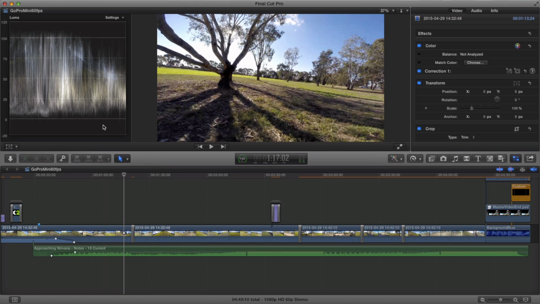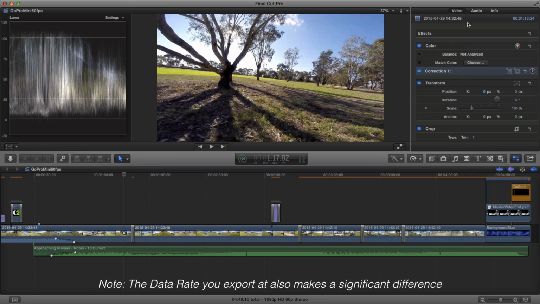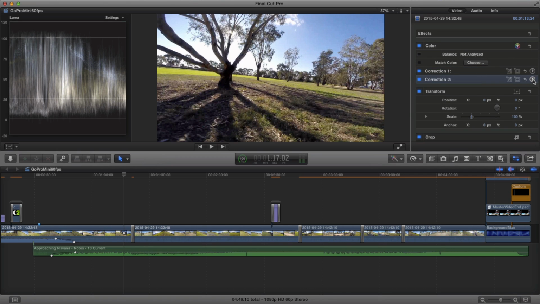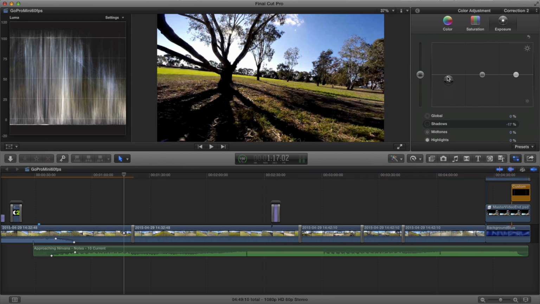So what I'm trying to do here to make it encode better is I'll intentionally crush my colors, and I'll show you exactly what I'm doing. So what I'll do, I'll go into color correction. Actually, I'll create a new one and we'll work with that one. So what I'll do is I'll go into my exposure. And in Final Cut Pro, this will control my blacks, and you can see exactly what it's doing. Once I go below this region, I'm actually crushing the blacks.